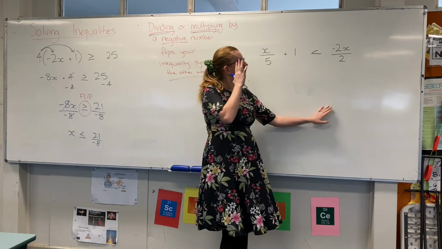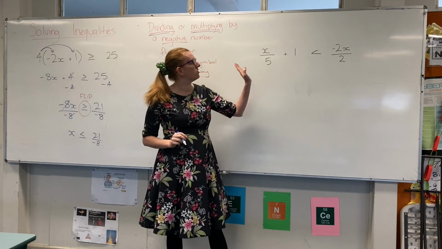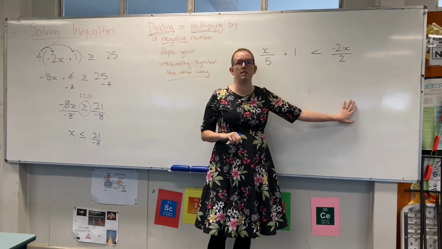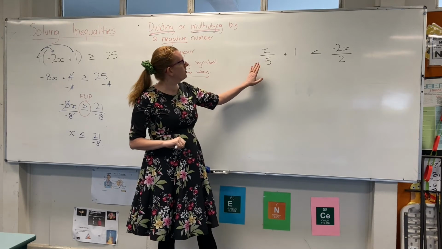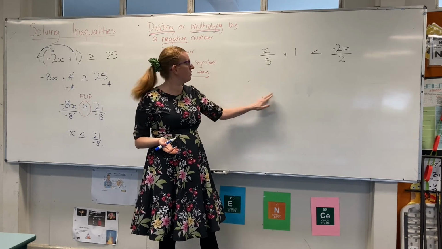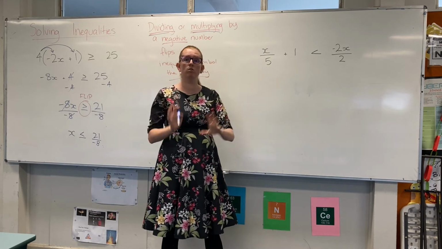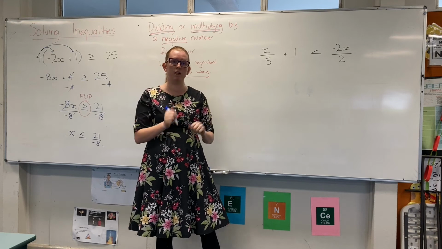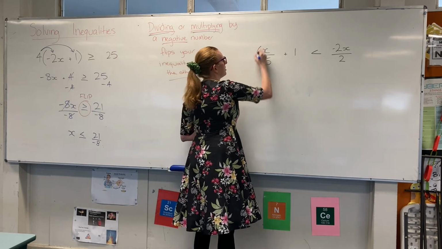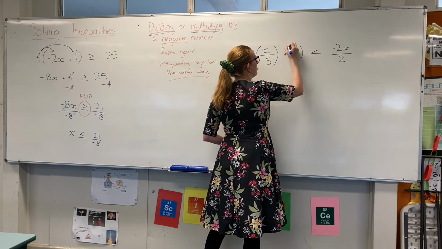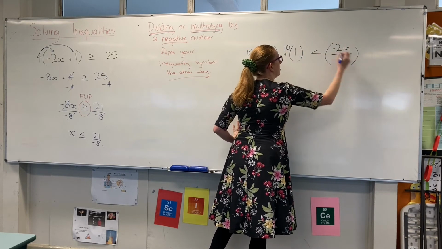Let's do this one. So I've got 2 sets of fractions, so I need to find a number that both of my denominators will fit inside. Okay, so the easiest number that I can think of is 10. So I'm going to be putting all of my components inside brackets and putting a 10 in front. So brackets, put a 10 in front. Brackets, put a 10 in front. And brackets, put a 10 in front.